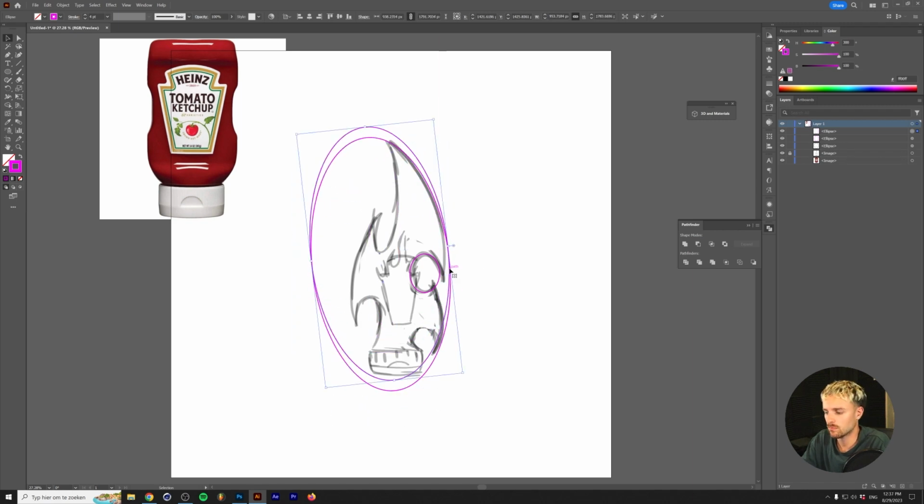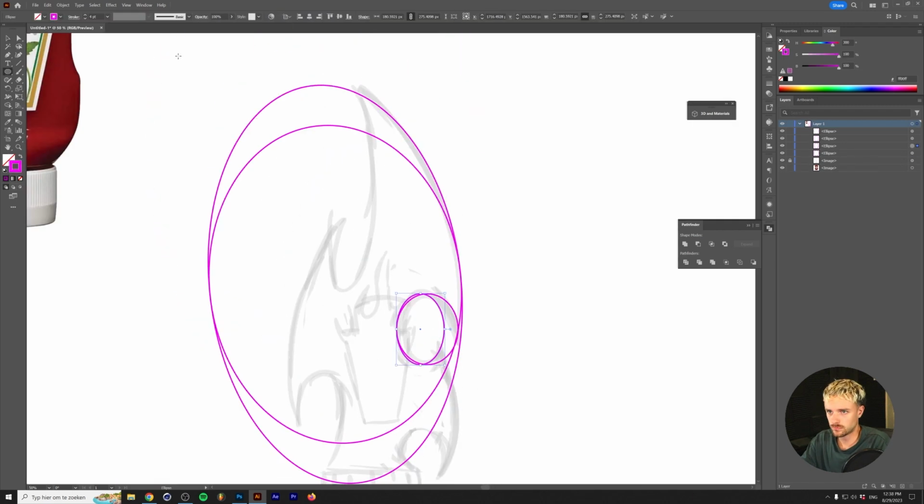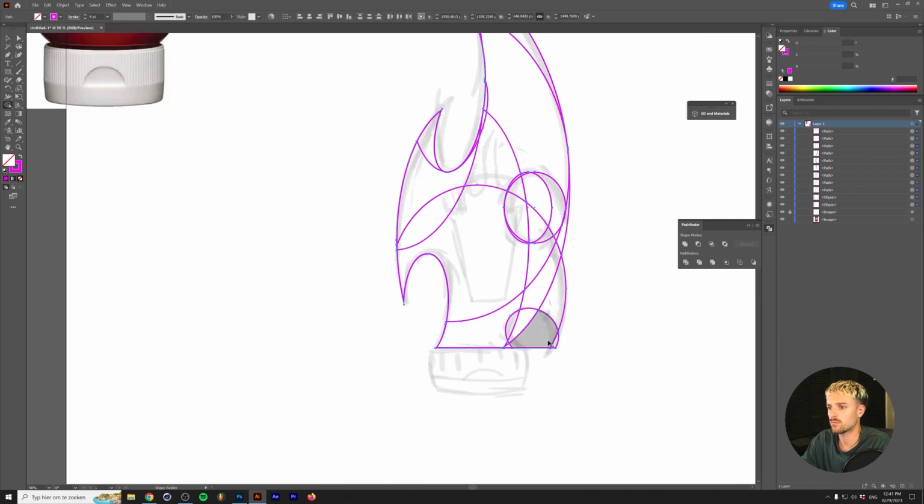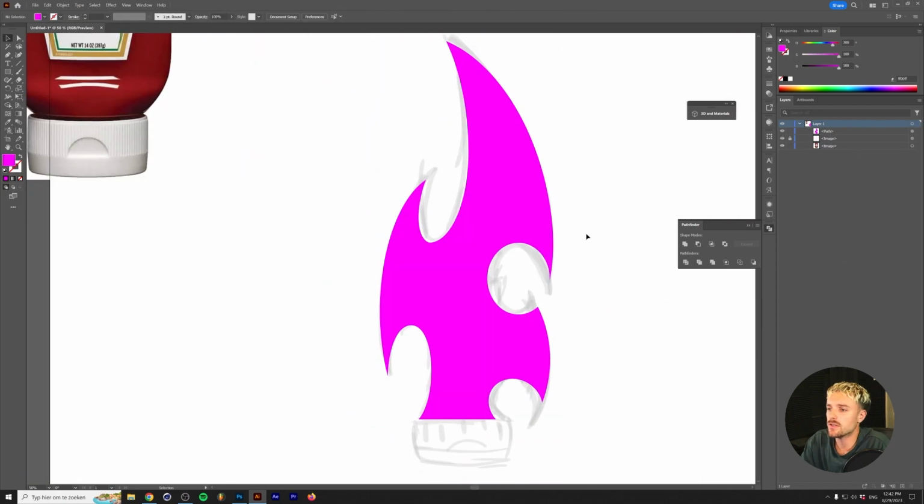If you want to learn more about how I use this technique, I have a video about this on my YouTube channel. It looks like quite a hassle, but like I said, this gets you nice and sharp vector tribals in the end. Alright, so this is the general shape of our ketchup bottle here.